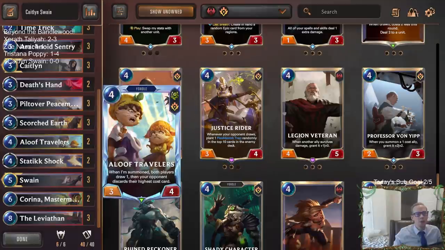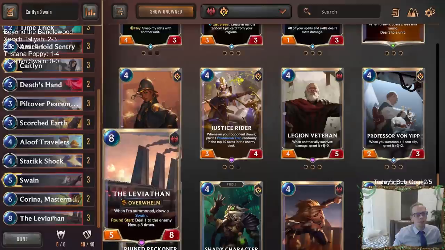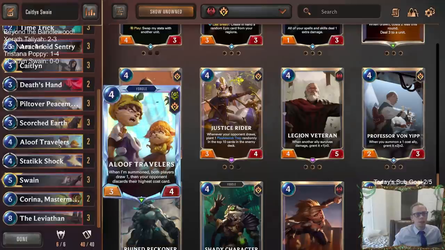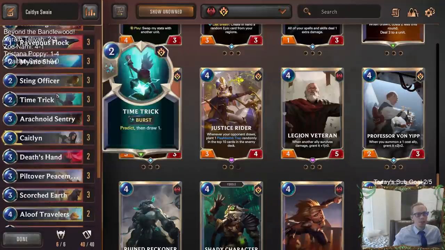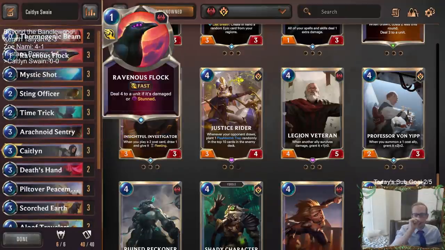So I went ahead and went with the Aloof Travelers, thinking that this could help draw into traps, but then also that the opponent discarding their highest cost card could be really good for Swain Leviathan, right? Usually those expensive cards are the removal spells for Swain Leviathan or the things that are more powerful for us to struggle with dealing with. Where we can deal with small things with Death's Hand, Peacemaker, Mystic Shot, Ravenous Flock, and so on.